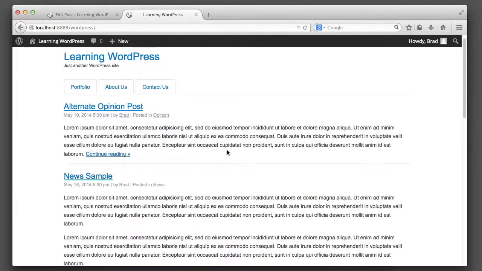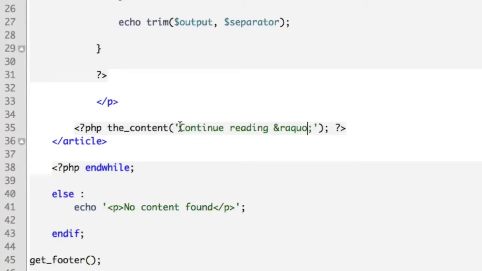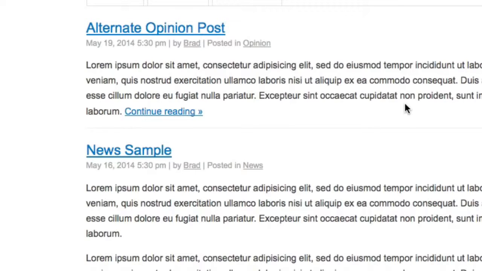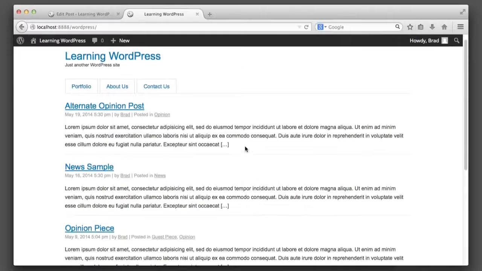Maybe we should do things a bit more programmatically. If that's the case, then I recommend temporarily ignoring the read more button and instead hopping over to your code, and instead of using the content function, let's use the excerpt function. Now you can see that every post on this blog listing page now uses the excerpt.